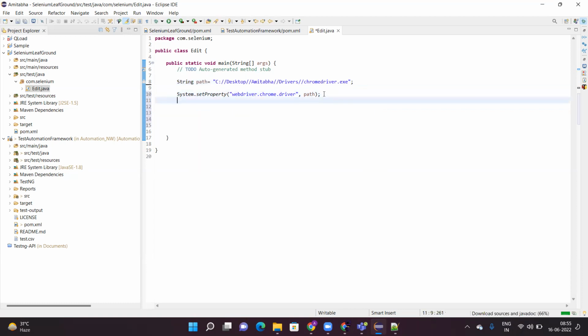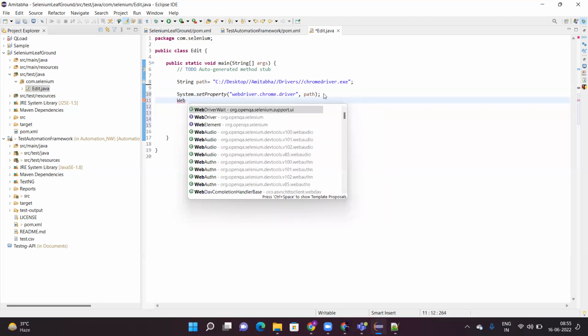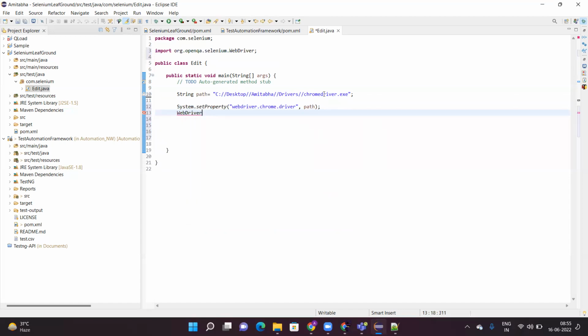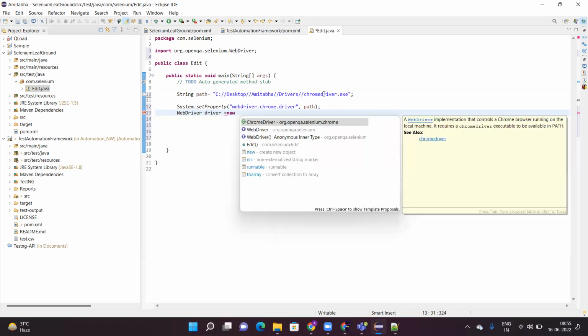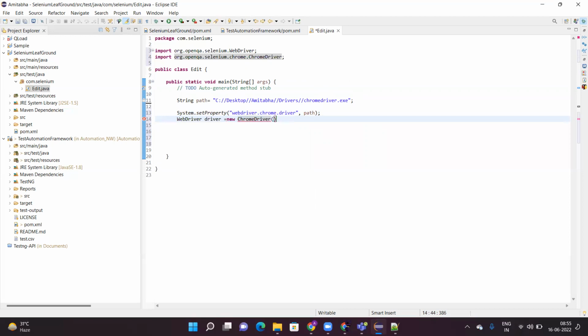Okay. Now I have to initialize the Chrome driver. For that I will use the WebDriver interface, then create an object for that with the reference of the ChromeDriver class. So I have created an object for the WebDriver interface with the ChromeDriver class constructor.